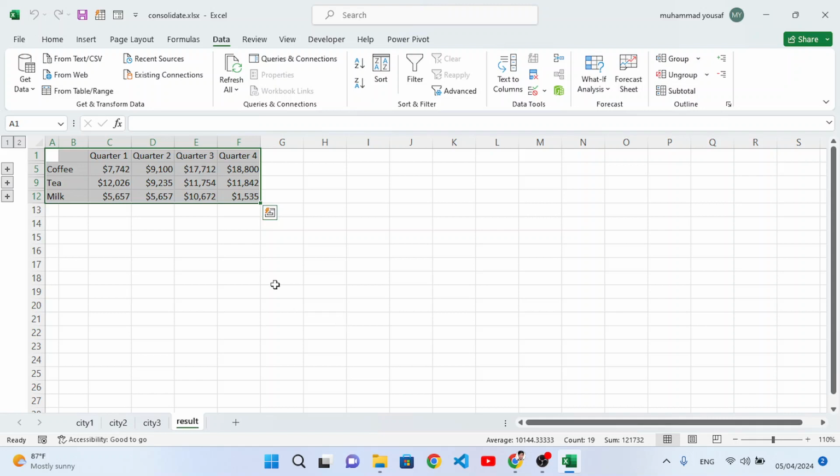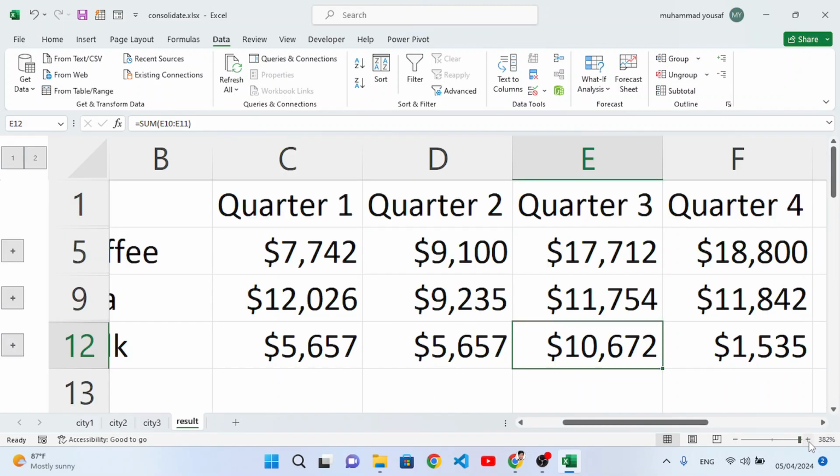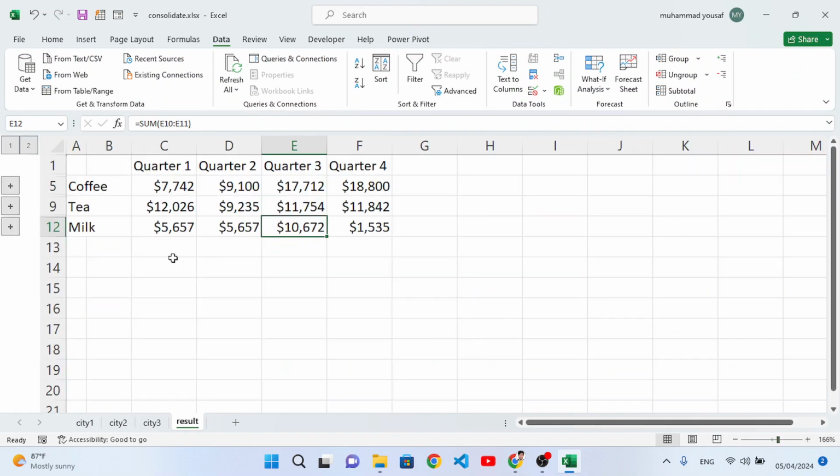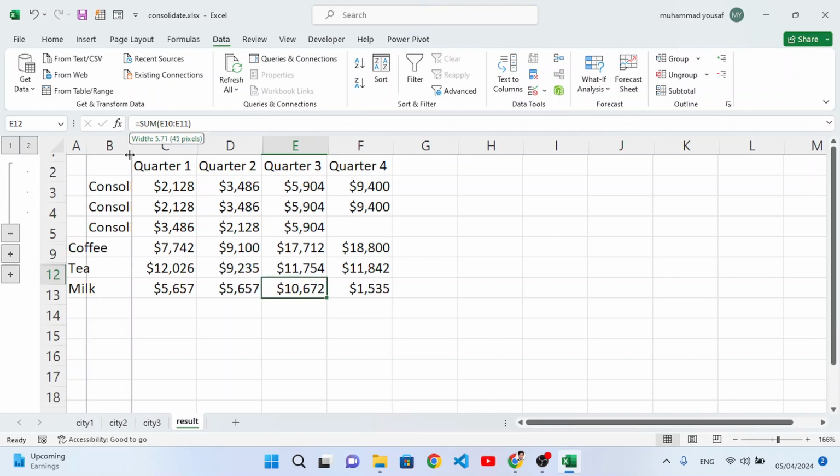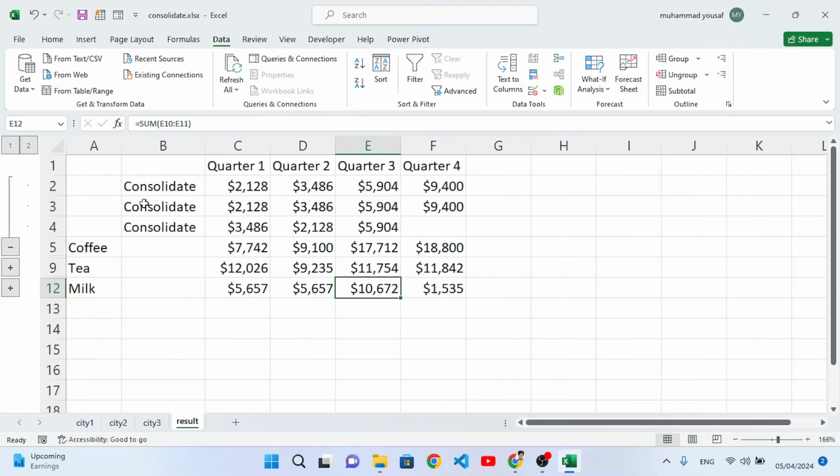After pressing OK, we are faced with this sheet. This is the result. Let's maximize it, bring it like here. Now let's press this plus sign. This is the reason for linking with other sheets, so it will show here. Now let's press this. Here in this consolidate file, first of all we have quarter 1, 2001-28.